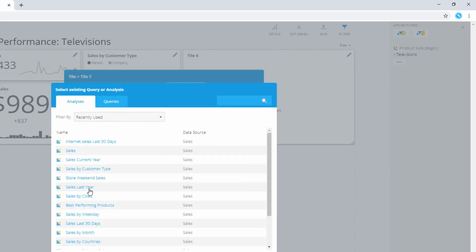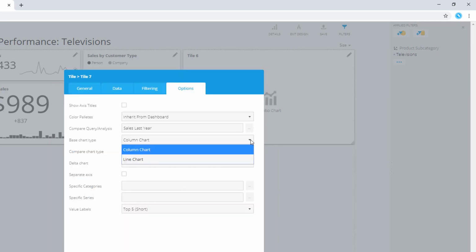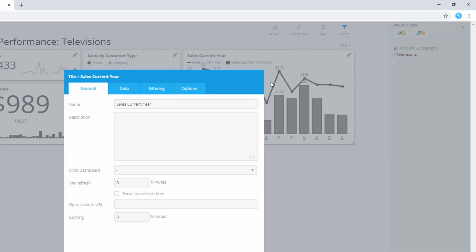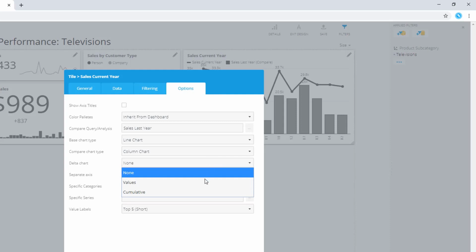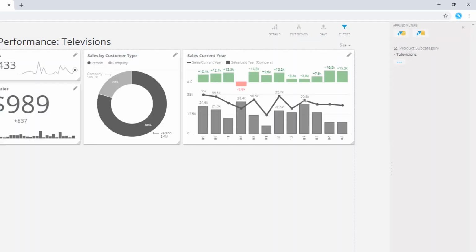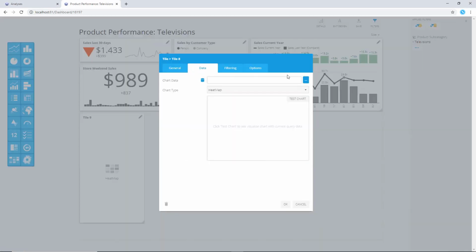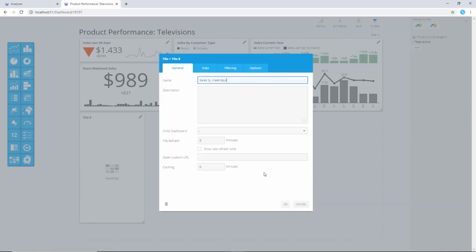Two sets of values will be displayed in any combination of the line chart and the column chart defined for each set. Now we can easily visually compare the data month by month for the 2 years of sales. Optionally, set the delta chart that will visualize the difference between values in the two sets, or even display the cumulative difference throughout the year. We will connect the heat map chart with the sales by weekday month analysis to visualize successful sales patterns by months and weekdays. The heat map cell is darker as the sales amount is higher, and we can easily identify low sales and high sales days.